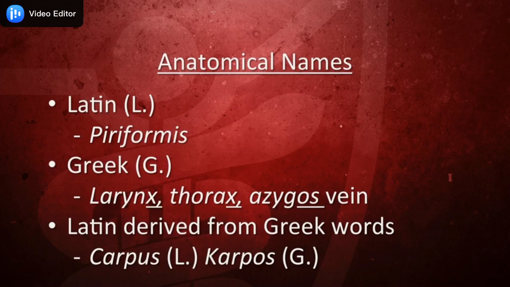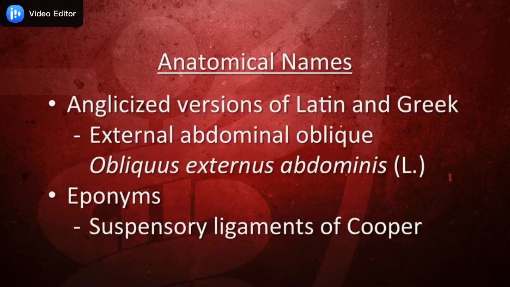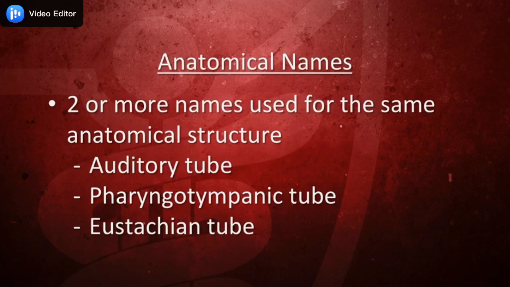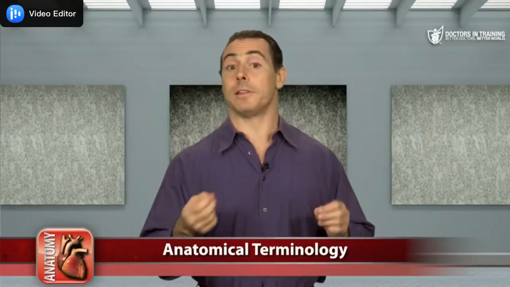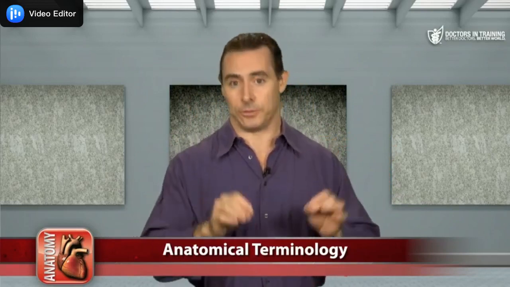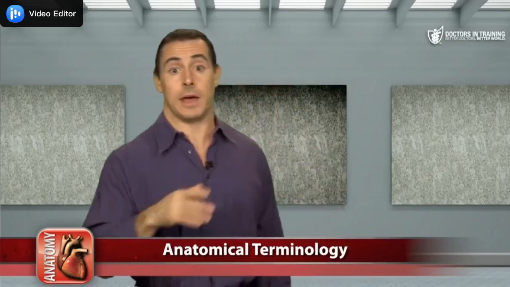There are also Latin words derived from Greek words, like carpus — the Latin word for wrist derived from the Greek word carpos — and Anglicized versions of Latin and Greek words, like external abdominal oblique for the Latin obliquus externus abdominis, and occasionally even eponyms, like the suspensory ligaments of Cooper in the breast. Sometimes there is not a clear consensus, and you may hear two or more names used for the same anatomical structure. For instance, the passageway between the nasopharynx and the inner ear is called the auditory tube, the pharyngotympanic tube, or the eustachian tube. Throughout these Solid Anatomy lectures, we will endeavor to use the names most frequently used in the clinical setting, while noting the other names you may potentially hear ascribed to any given structure.